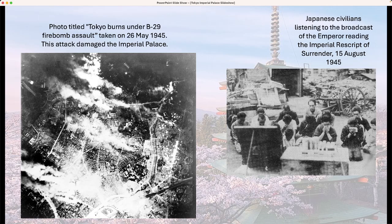There's actually a lot to see at the site today, and it's the first reason really why you should go there if you're a history buff. You just need to go there. It's like looking at archaeology as you're doing a walking tour. And I'm going to take you through how you can do that walking tour very shortly. But I have got some pictures of the firebombing of Tokyo during the war.